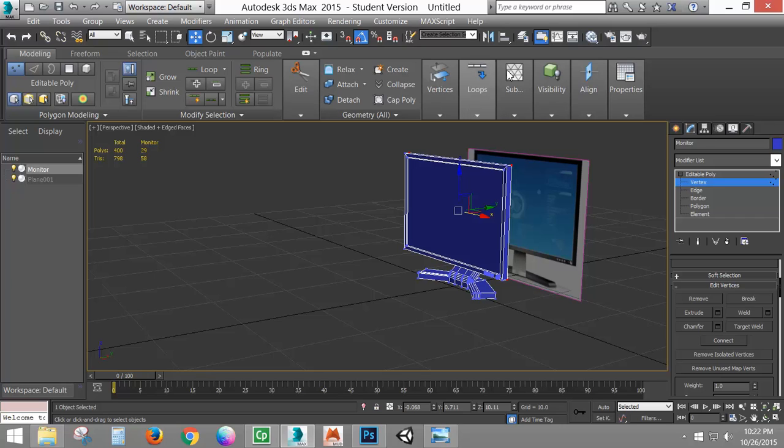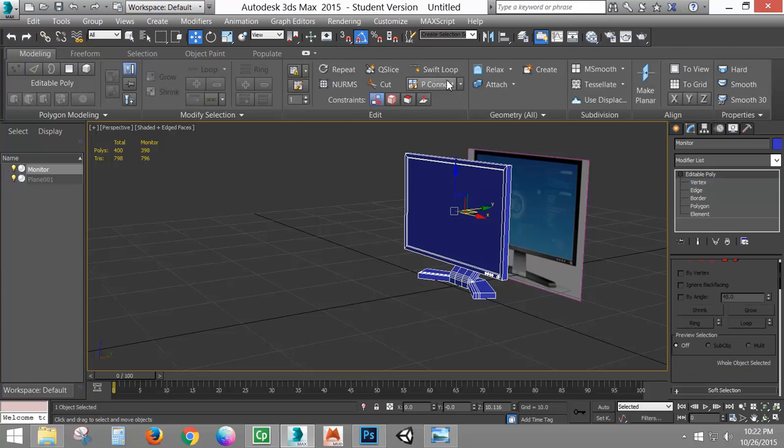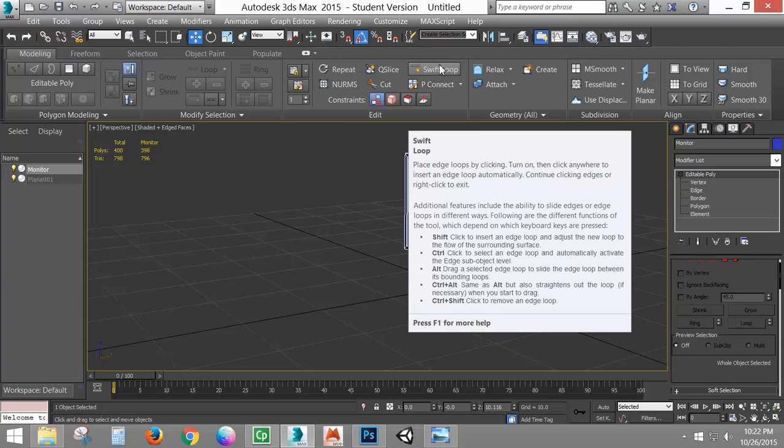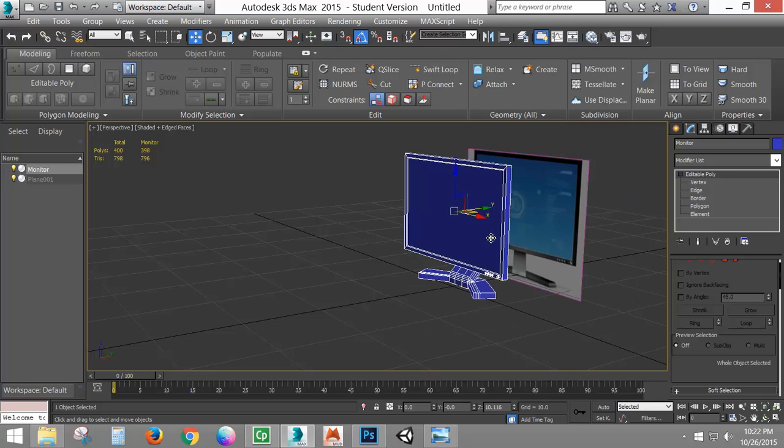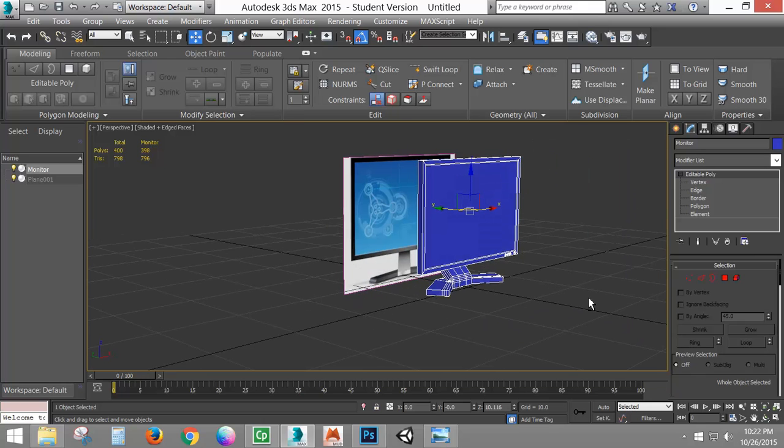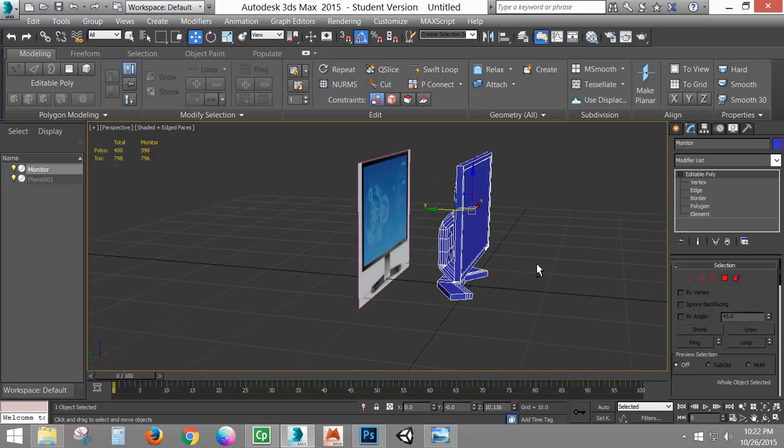Up here in the graphite modeling tools, or just the modeling tools as it's now referred, whenever I deselect vertex, swift loop, very important to use this. If you want to pause here and read exactly what that says, or just highlight over yours, it'll tell you exactly what it is. But it's a really handy tool. One thing I would say is don't overuse it, don't abuse it. That sounded weird.